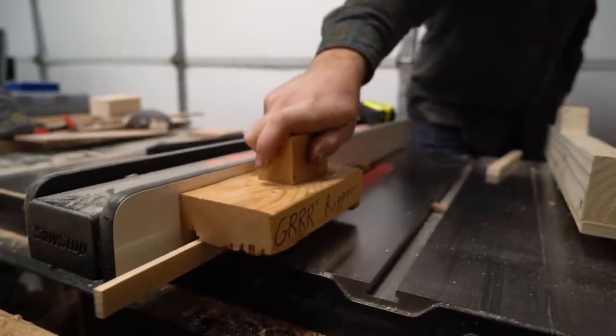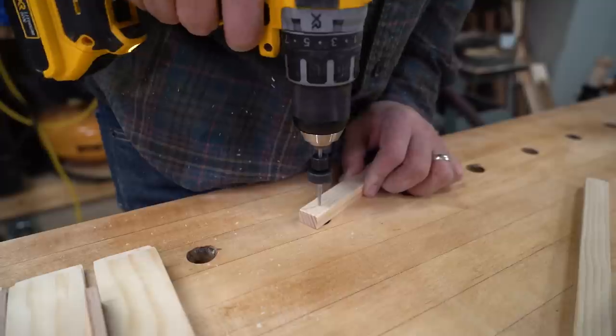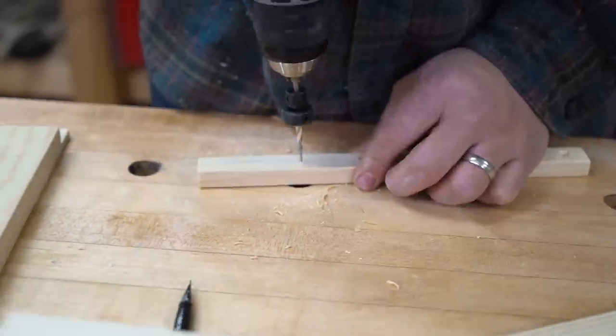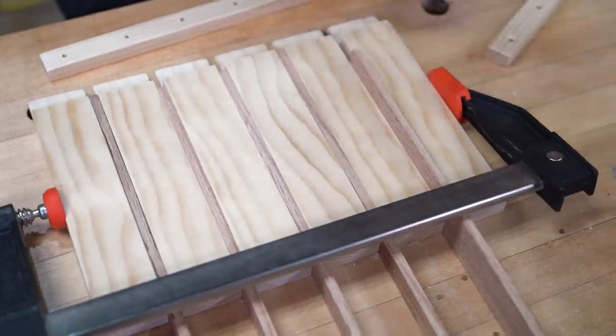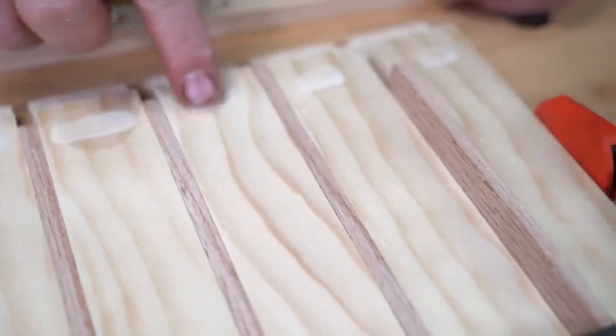Then I just ripped a couple 1/2-inch pieces that I'll use to secure that book rest. And I'm just using a clamp to kind of hold those pieces while I screw them together.